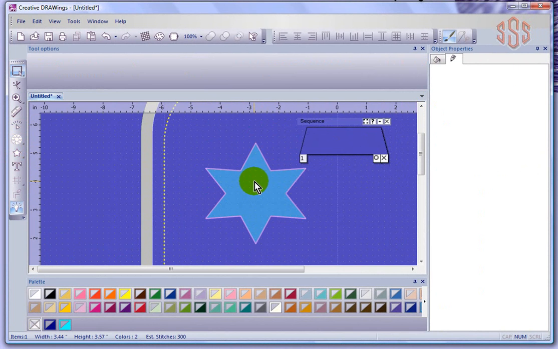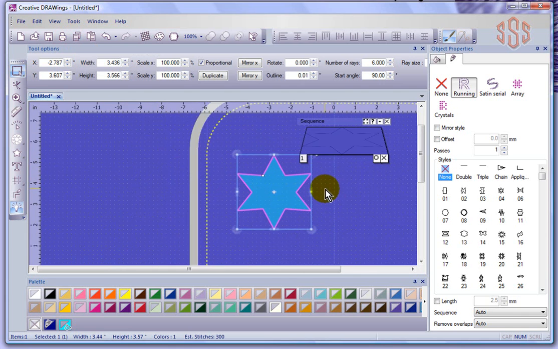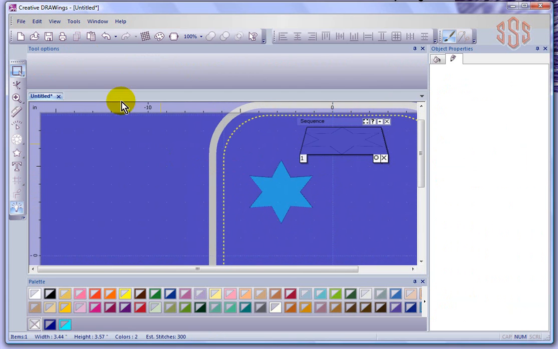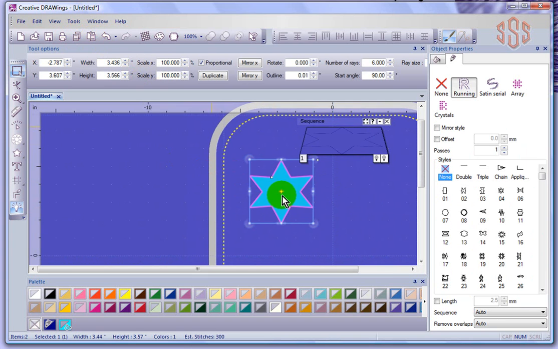I'm going to select the object and show you, first of all, if I just choose copy, it takes that star and puts it onto an imaginary clipboard that's in your computer. And right now I can click off to let go of it. And if I hit paste right now, it adds another star to the design. I literally have 2 stars, one on top of each other, and I'll just move one off to show you.